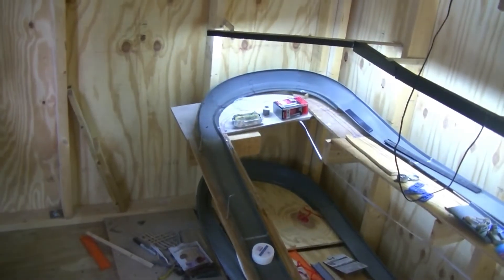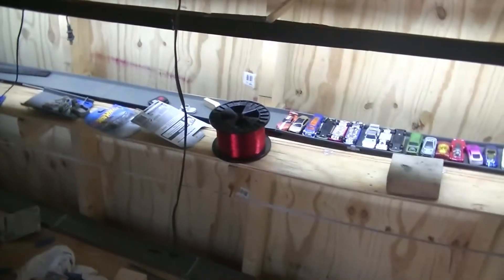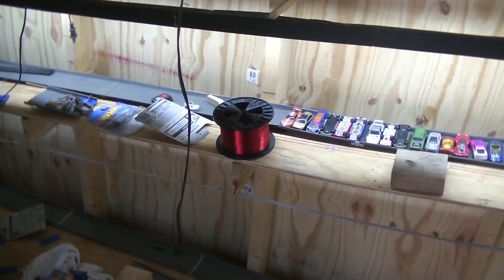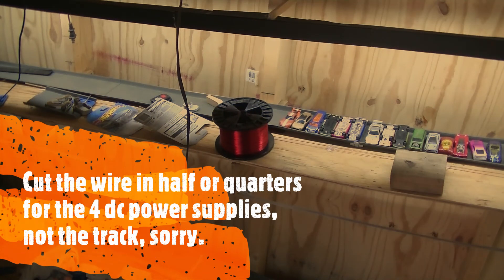This last row I don't know what I'm going to do — I'll put some spotlights on it or something. But my idea of using this wire over here is just not going to carry the DC voltage unless I redo the whole thing with bigger wire. DC, if you know anything about electronics, loses power over distance. AC keeps the power for some reason. So unless I cut the track in half or quarters, I'm going to have to go with something else.